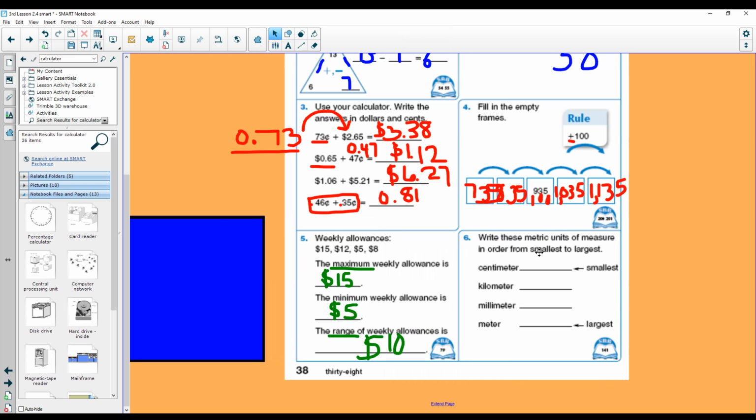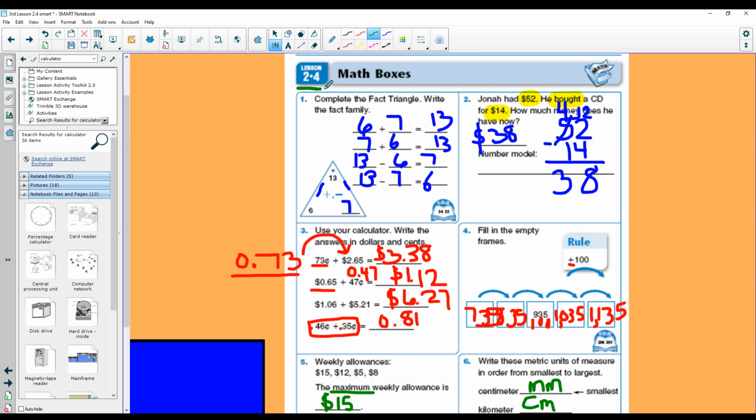All right, these units, smallest to largest. So if I look at these, the smallest one is a little millimeter because if you think of our caterpillars, they're millimeters. It takes 10 millimeters to get to a centimeter. So the next is centimeter. And if you see this word kilo, kilo means 1,000. That's like big. So our next one is going to be meter. And then we'll get the kilometer. Remember, kilo is 1,000, so that's usually going to be big. I hope you did well on your math boxes. Remember, math boxes review everything that you've started learning from first grade, second grade, and now in third grade. All right, keep up the great work.